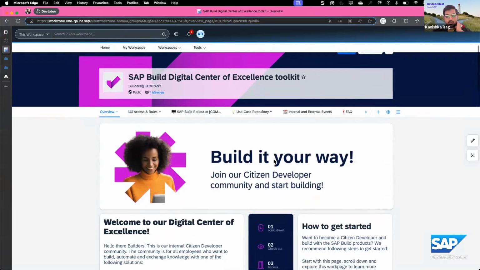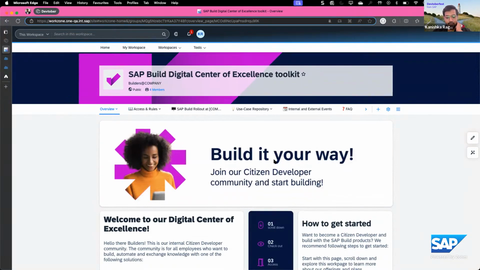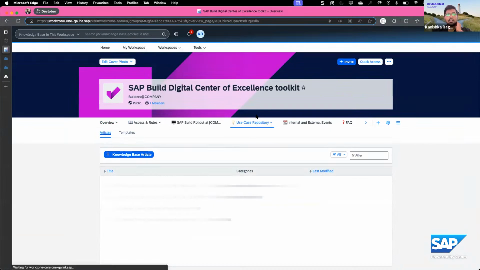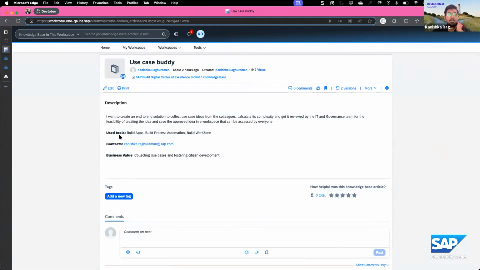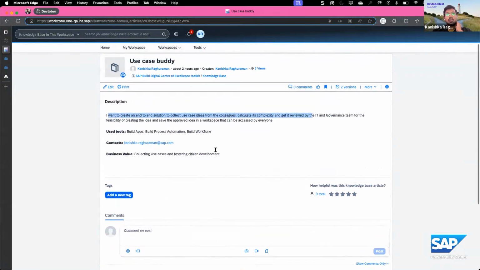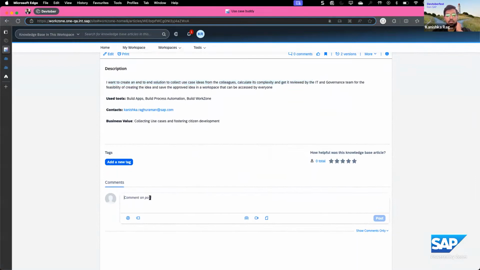This is a white label solution which we are planning to launch by then. Here in this use case repository knowledge base, I can see our solution is being posted here via destinations again. When I select the use case, I can see more details which were entered in the application. We also have this collaboration feature here.